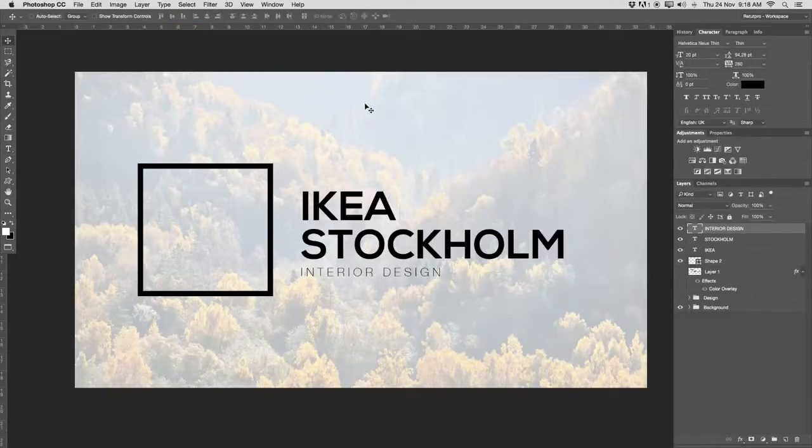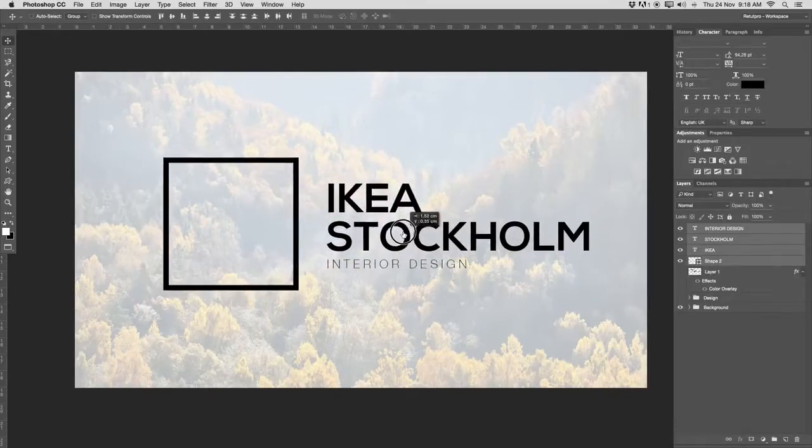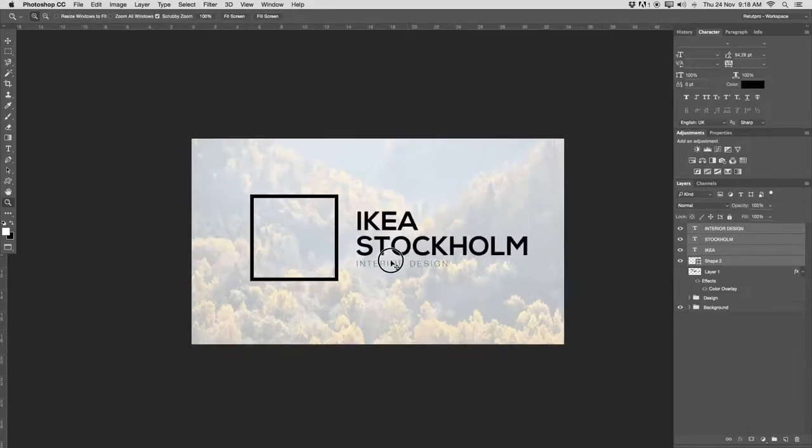And with the Move tool, moving it just a little bit down. So I'm basically looking at the spacing here between IKEA and Stockholm, between the fonts. And now I'm also looking at the same spacing here so that it is a bit set in. Great. So select all with Command or Control, all the 3 layers here, and I can now move them all together. Great. So again, select the shape as well. I'm also going to move this slightly over into the center because it just looks a bit better for me.